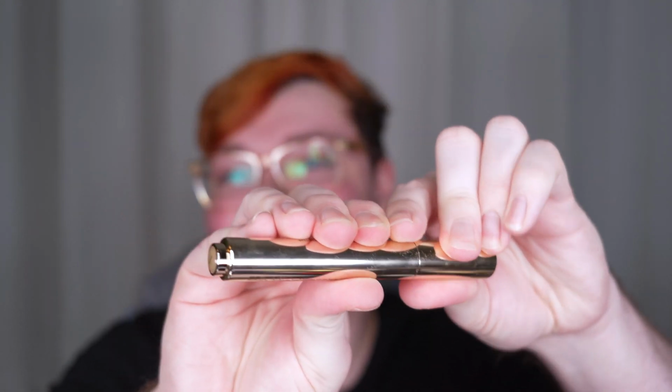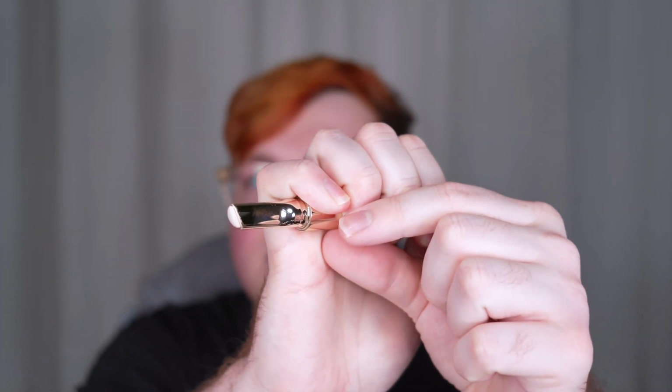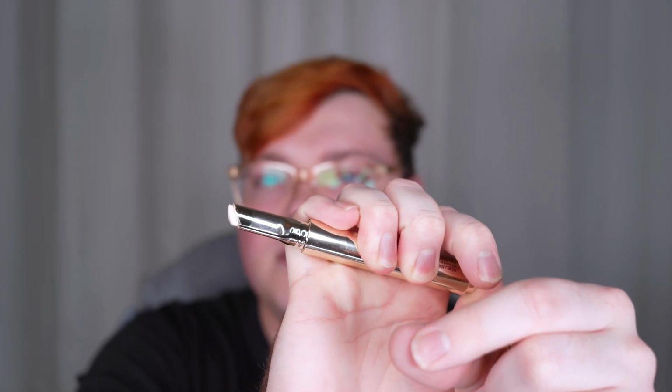Okay, and then I know you all know that I literally have not stopped using this concealer since like May, the Jouer Essential High Coverage. This is my absolute favorite concealer, definitely the best one I've ever tried. And so I had to pick up the stick version in this little pen. So it has this triangle tip, and it's not a twist, it's a click. So you click it and it comes out a little bit more, just like a hair. So you just click it a few times, which I'm neutral about. I'm neutral about the packaging.